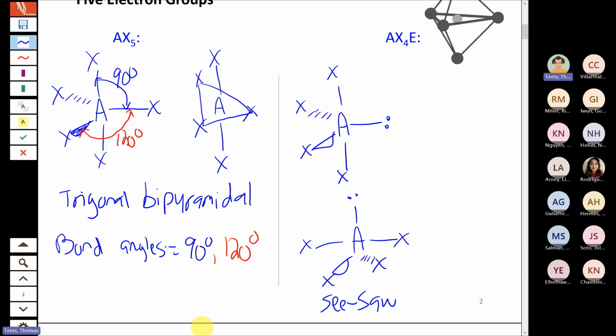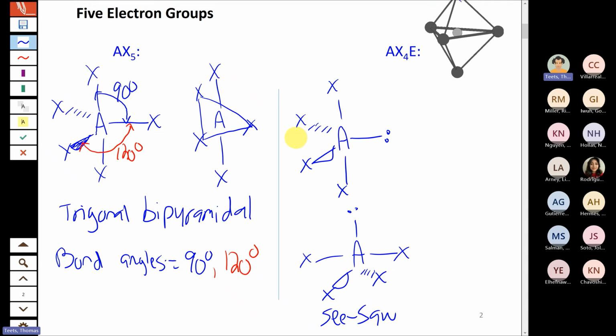All right, so then the angles in this case, again, when you have geometries that involve lone pairs, the angles are more or less going to derive from the parent geometry, but then they're going to get compressed a little bit because of the lone pair. So if we look at these lone pairs here in seesaw, they're going to push down on all the atoms in the opposite side. So you're going to have this angle a little bit less than 90. This angle here, which was exactly 120 degrees before, will be a little bit less than that. Not easy to predict how much less, but you would expect some compression of those angles because the lone pair is more strongly repelling, so it's going to push on everything and kind of compress it on the other side. So there's a little bit of a compression in bond angles whenever you have lone pairs involved.